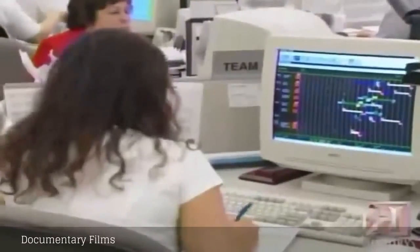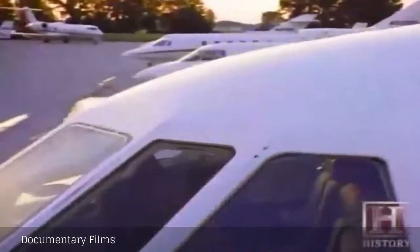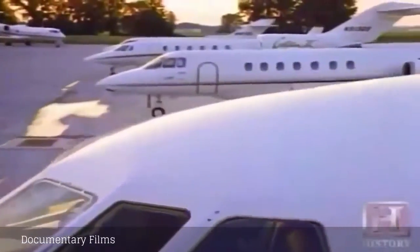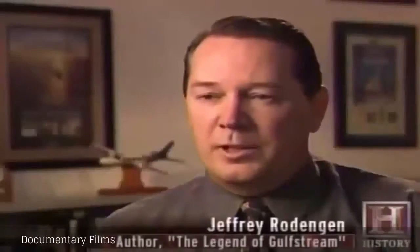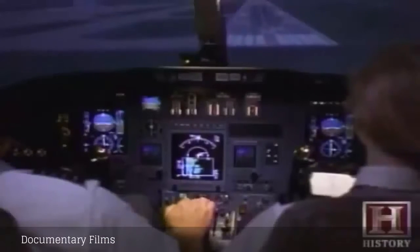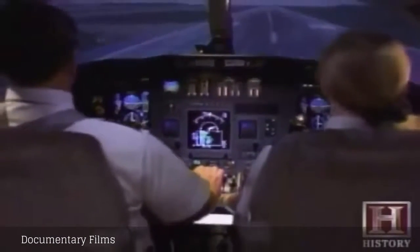The arrangement works something like a timeshare. Corporations can buy an eighth or a sixteenth or a quarter share of a very expensive jet, use it 100 hours a year, and pay a monthly service fee, without any of the flight crew requirements or training or anything else involved with jet ownership.